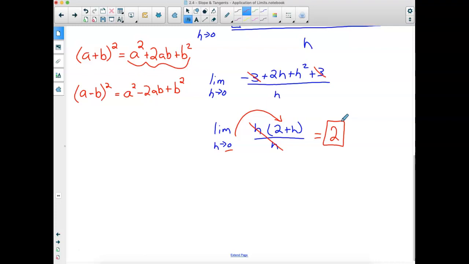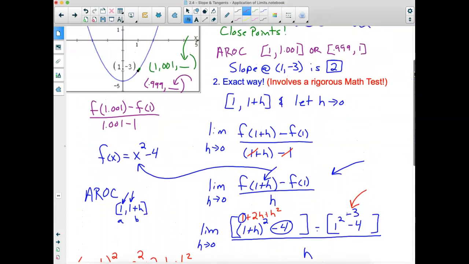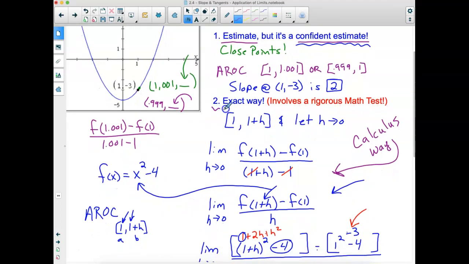Okay? So there are two ways I can find that slope at a point. Okay, the exact way, this is right here. This is the calculus way. Okay, we can also estimate, but we're not going to do a lot of estimating this year, only because you guys don't have your practice as well as you would have had for the exact way. So we're not going to do tons of them. However, what we need to do is find that.